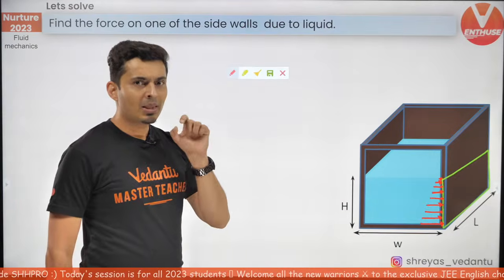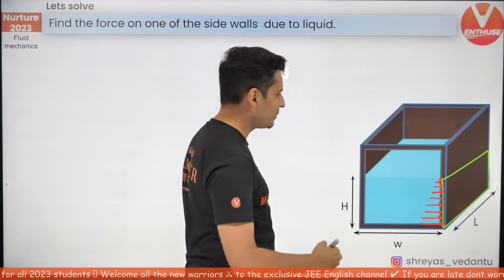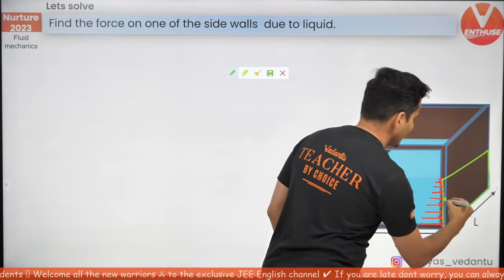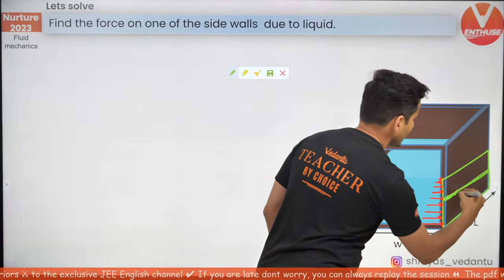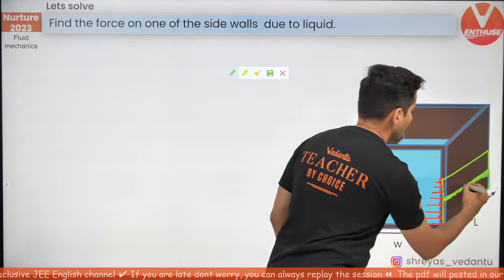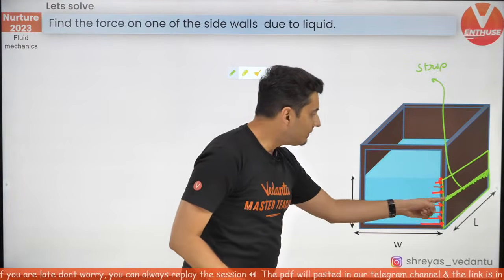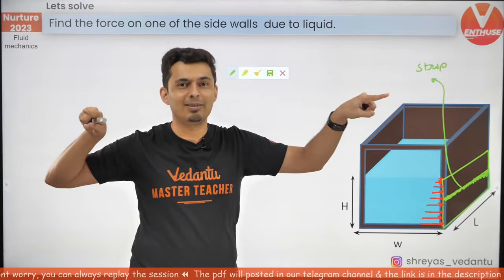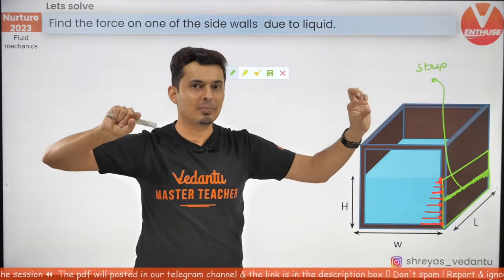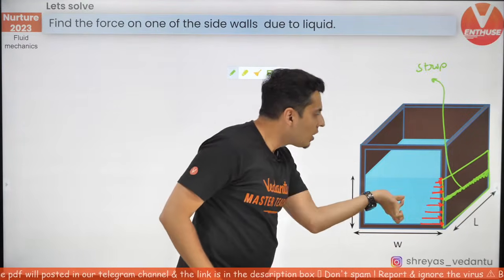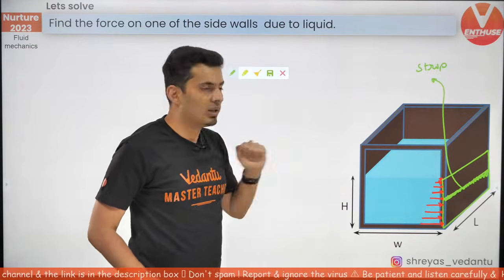So what I'm going to do is divide it into small strips. Yep, no viscosity and all. We just have to divide it into small strips. So let me consider a strip right over here. Imagine this is the strip that I have chosen. On that strip, the pressure is the same everywhere because it is at the same horizontal level. So I can calculate the force on that strip, and I have multiple such strips right from the top to the bottom.